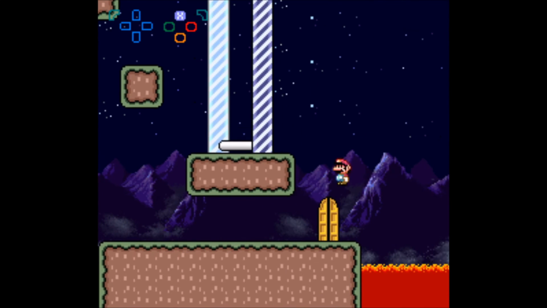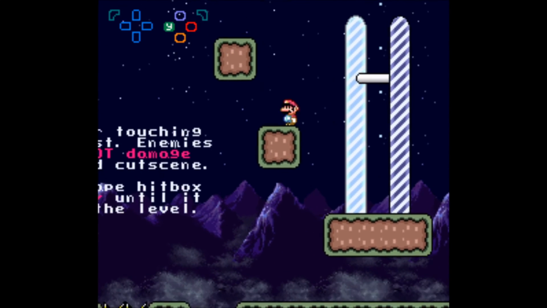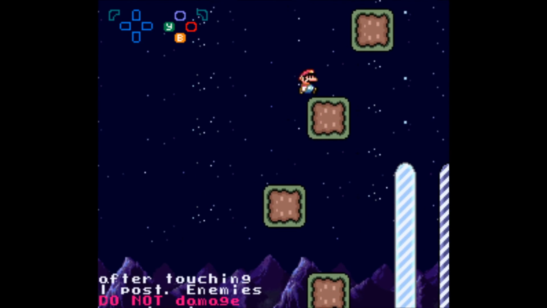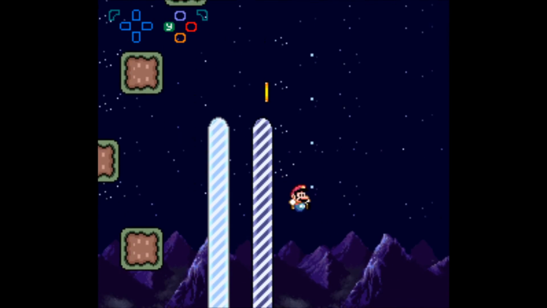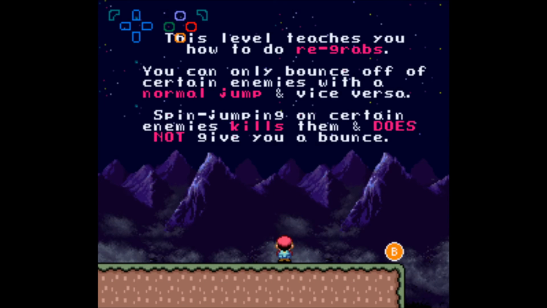And also this, oh god, that extends infinitely upward. Also, obviously, if I touch that goal, I'll run into the lava and die, so I can't win here. But that was weird. Interesting. Yeah, regrab. This is where things get crazy.